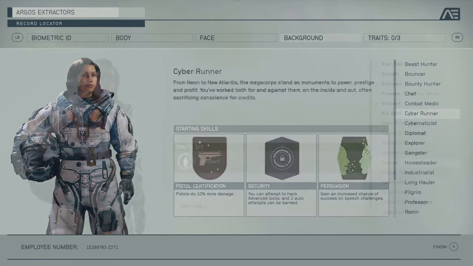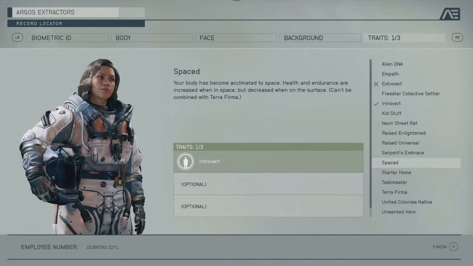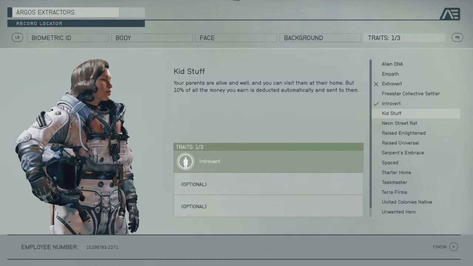And now there's also traits. Now, if you pick these different traits to go for you, and apparently it looks like you can pick 3. There's alien DNA, introvert, extrovert, kid stuff, neon street rat, spacer, which means your body becomes acclimatized to space. Health and endurance are increased when in space, but decreased when on the surface. This is what I'm talking about. If we are able to be part of a faction and go all pirate and do something like that, or if I'm going to be an explorer, I'm going to pick the things that are going to help me for exploring.